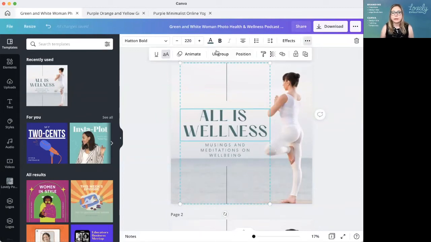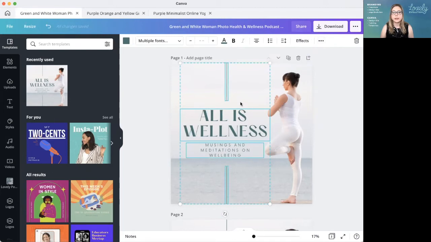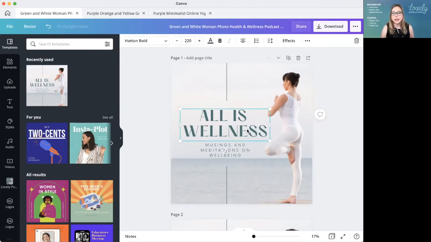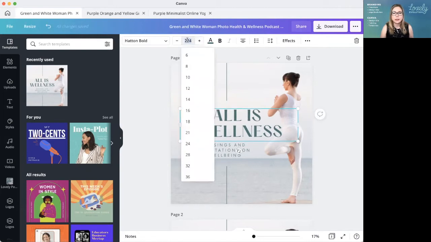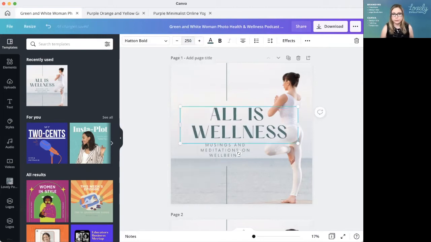So if we ungroup these bits and bobs, because that's what the templates seem to do, that you have all these elements grouped together. Let's make this go across, and I'm thinking if we make it quite a bit bigger, let's try 250. I don't mind it going across her, because she's wearing quite a pale outfit.